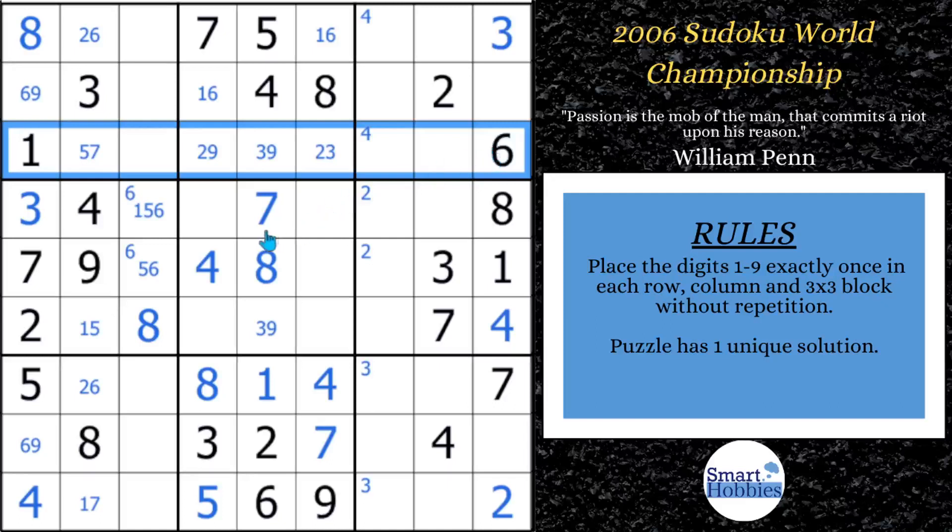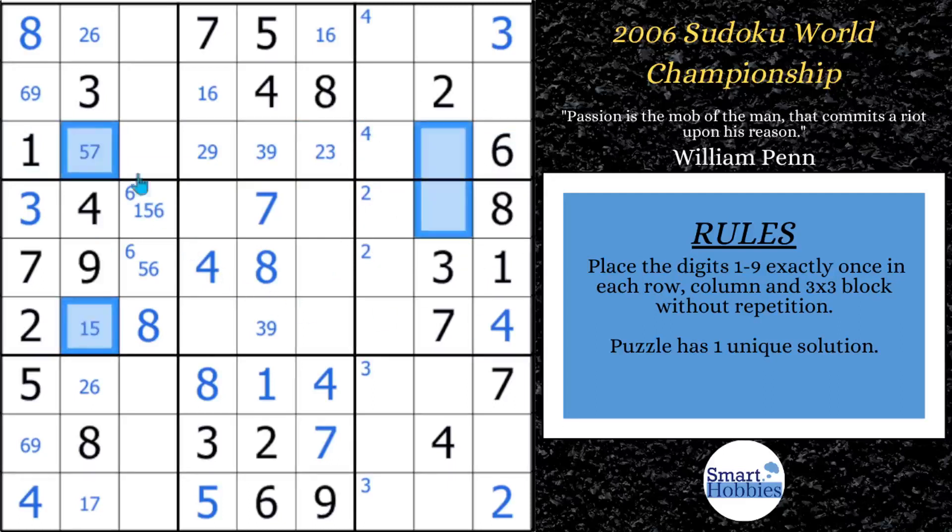At this point, you are going to need some kind of advanced strategy to make progress. This is where they got hung up because there's no easy solve here. There are quite a few crazy advanced strategies you could look at — for example, the only places for the five in these two columns are these cells, and you could actually do a skyscraper, but that won't really do much for you. You'll get to eliminate some candidates but won't solve anything. There's actually a continuous loop using these cells, but it won't get you any more solving either.